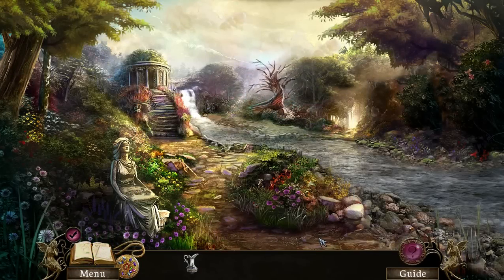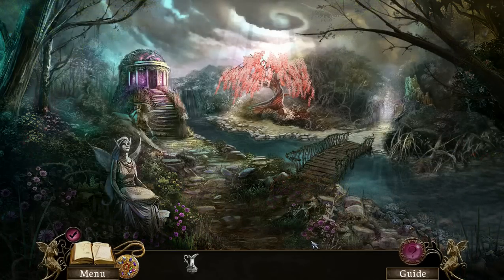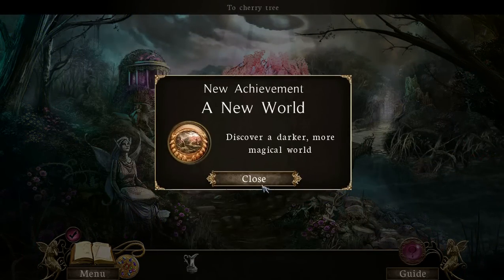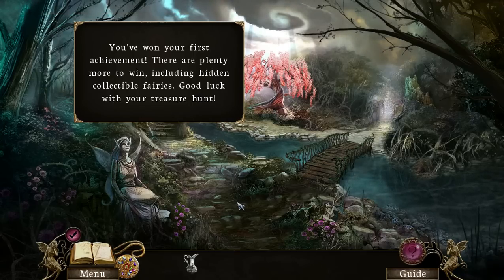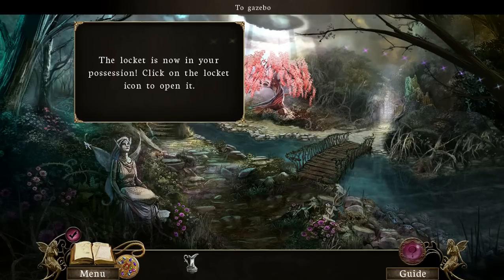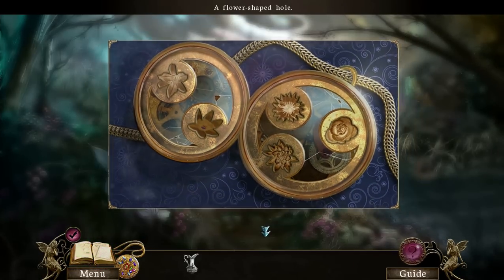Alright, so... Otherworld! Kinda creepy. A darker, magical world, and I got an achievement, including hidden collectible fairies. So I've got flower shaped... Okay, so I've got holes. Can I go back inside my house? Maybe?